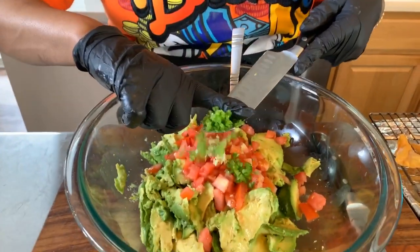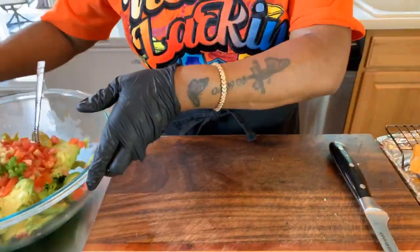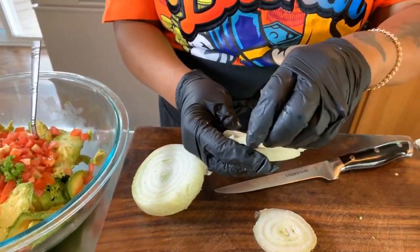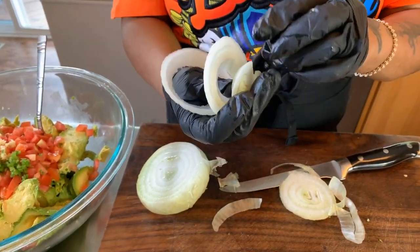In we go with our serrano — or in your case, the jalapeno if you can find it, just like so. And then I want to chop up our last ingredient, which is the onion. Now some people like to use red onion, but red onion to me is so strong — I don't want to use the red onion. But if you want to make it nice and beautiful and don't mind the strong red onion flavor, then that's what you're going to use. This right here is going to do the trick — not a lot of onion for us here at the Young's house in our guacamole.